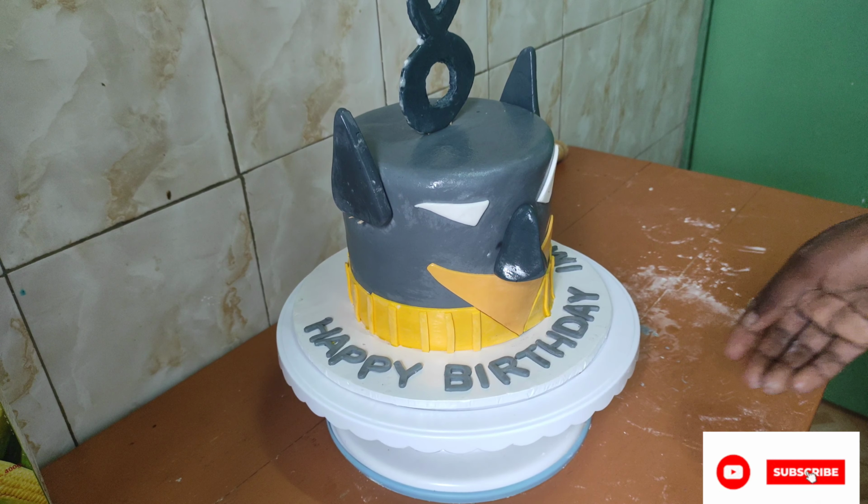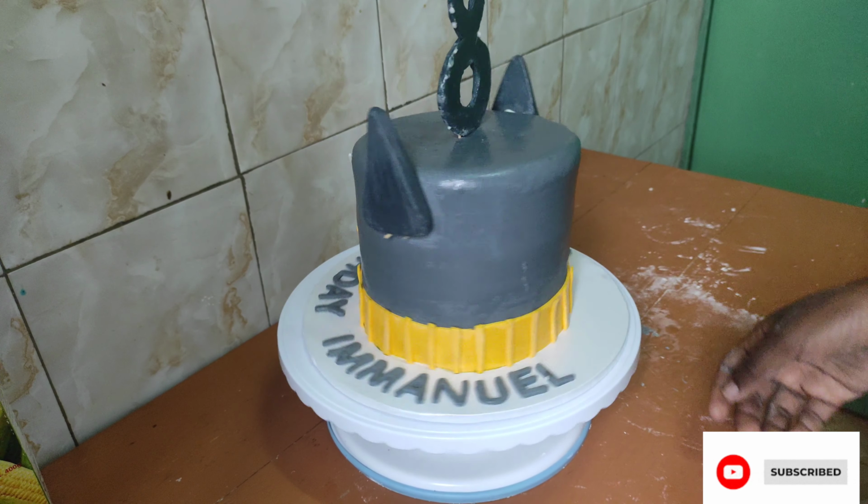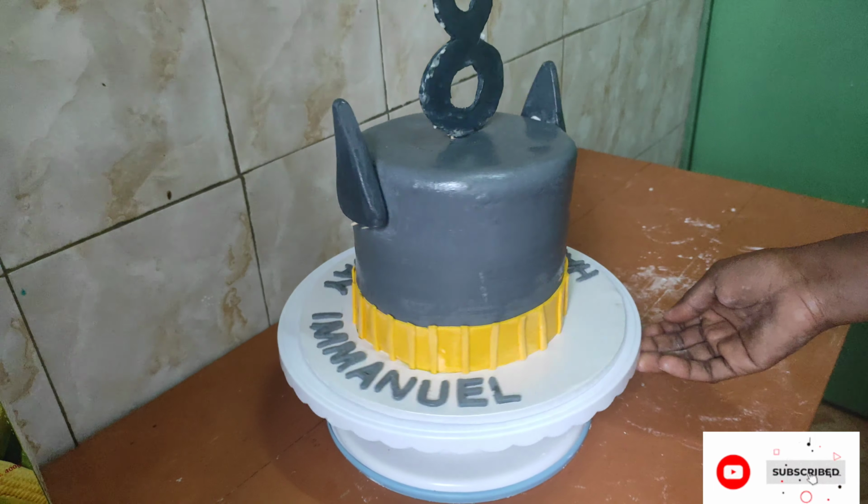Now we have the Batman cake, as simple as that. We are done and my son really enjoyed it.